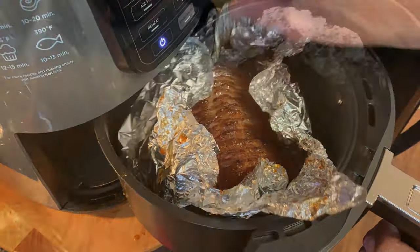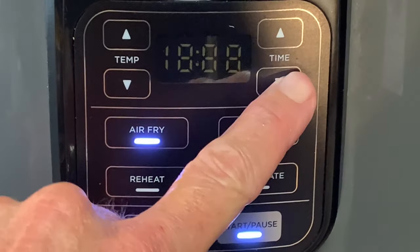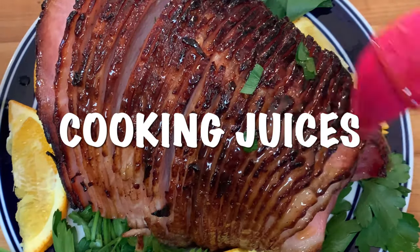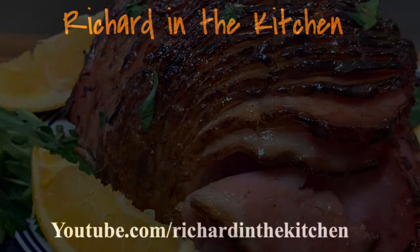After that's done, hit it a final time with the glaze, leave the foil open, and then up the temperature to 360 for 5 minutes for the glaze to caramelize. When it comes out, hit it with some cooking juices, let it rest 10 minutes, and serve and enjoy a delicious ham.